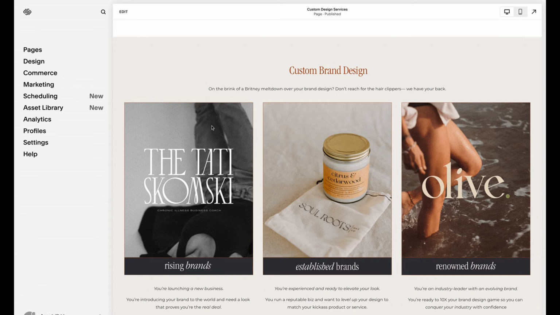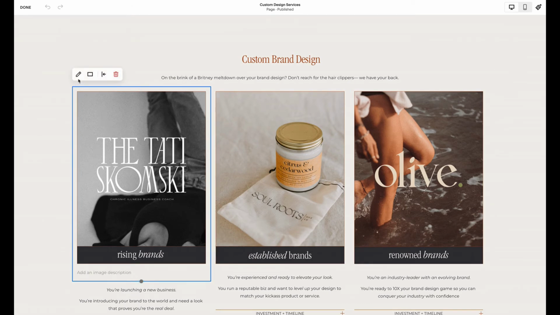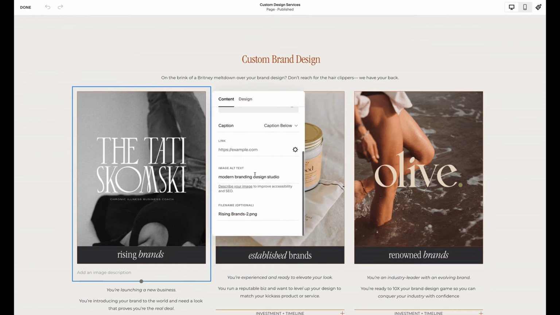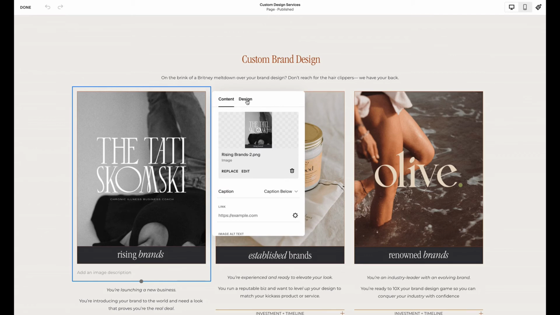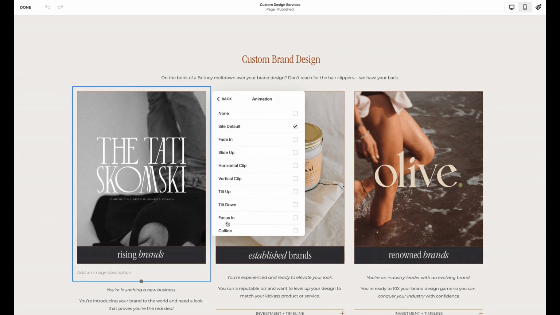The last animation that I want to show you is picture animation. So anytime that you upload a picture onto your website, you can add a specific animation to that picture. What you can do is go to wherever the picture is or upload your new picture wherever you want that to be. And now you can either click on this and click the pencil or double click on it, and you're going to go ahead and hit edit. And then what you're going to do is go to design, go to animation here, and choose what animation you would like.